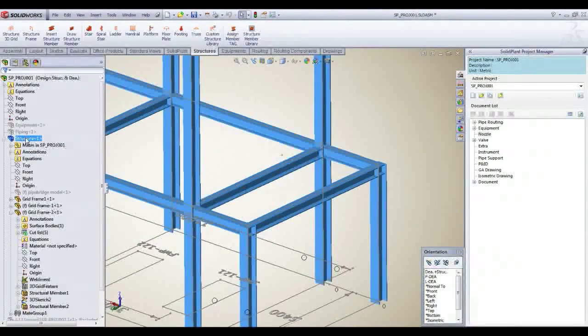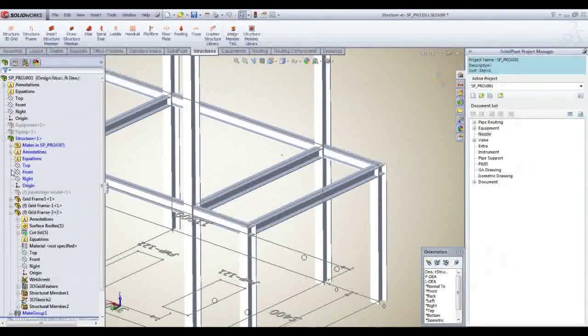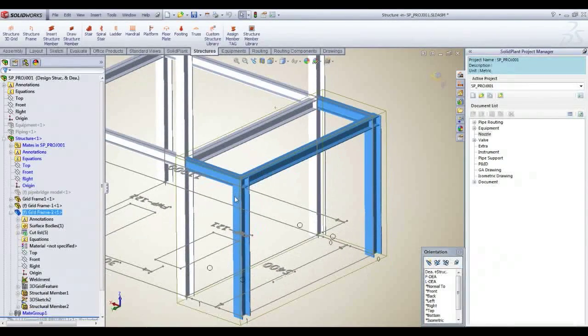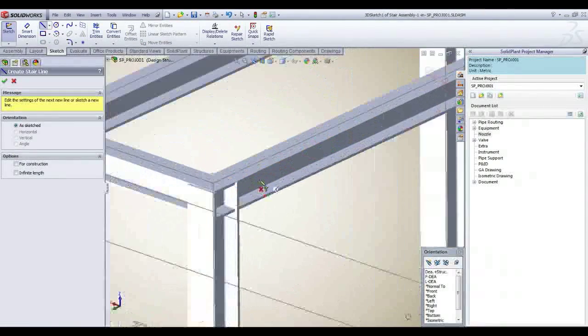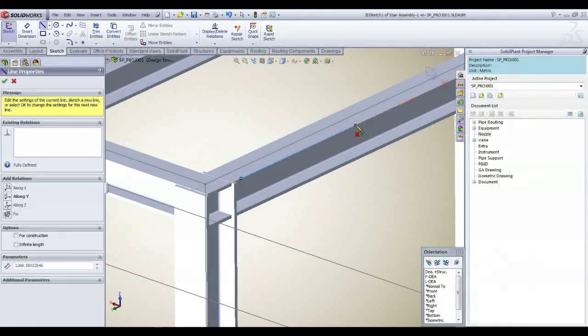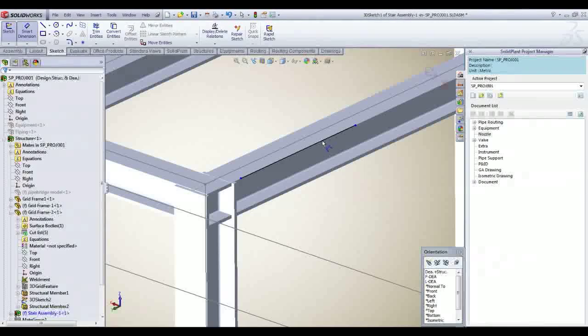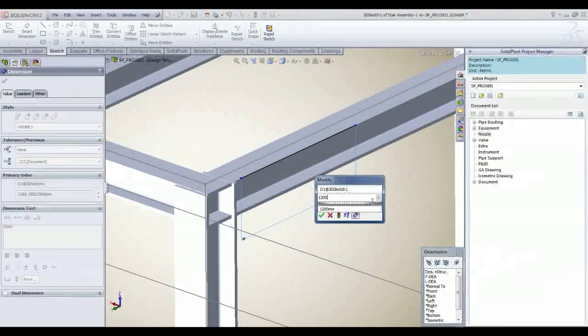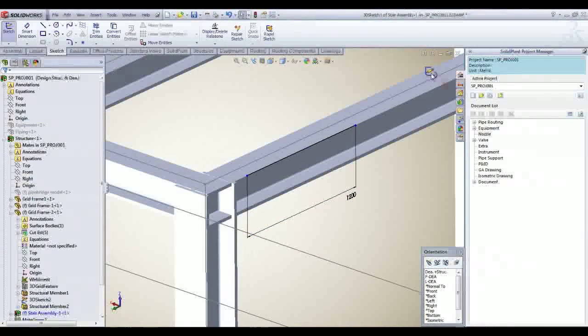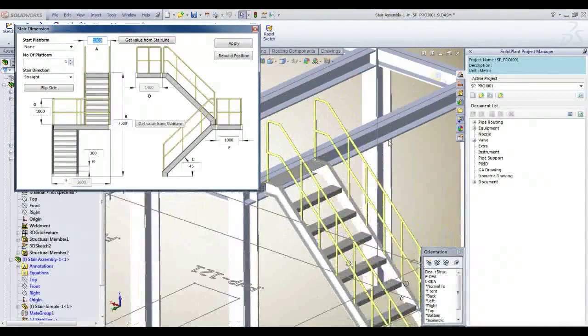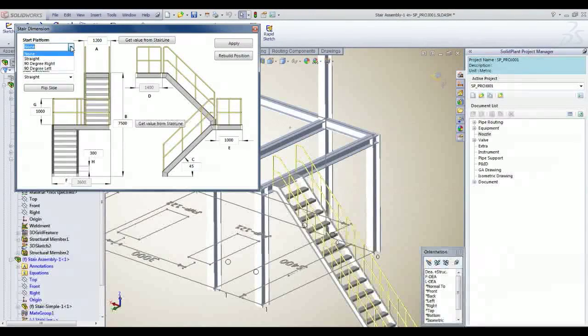Next, we refer to this structure, we are going to have a stair. To draw a stair in SolidPlant is easy. Draw one sketch, give it dimension, and then click. You see the preview and also a pop-up window that will allow you to input the parameters. You can put parameters here: the height, the length, the width, the level. Voila. And you will get a stair pretty easy and very fast.